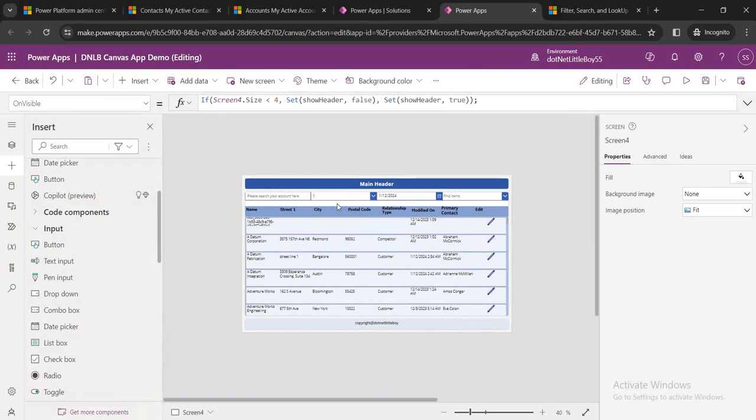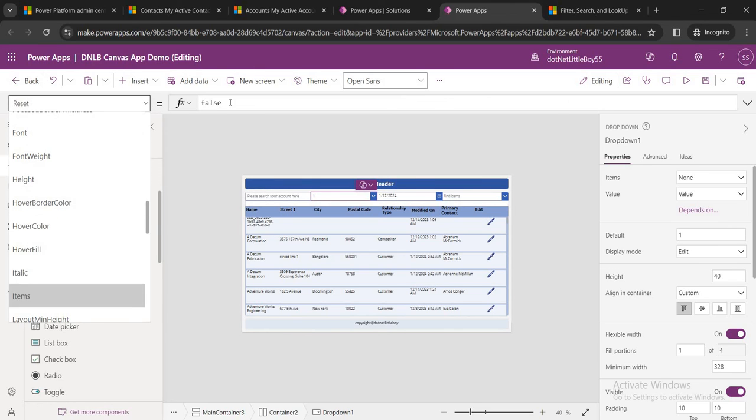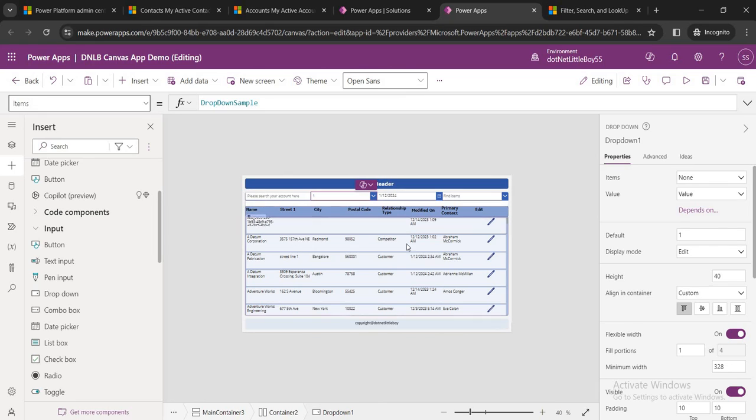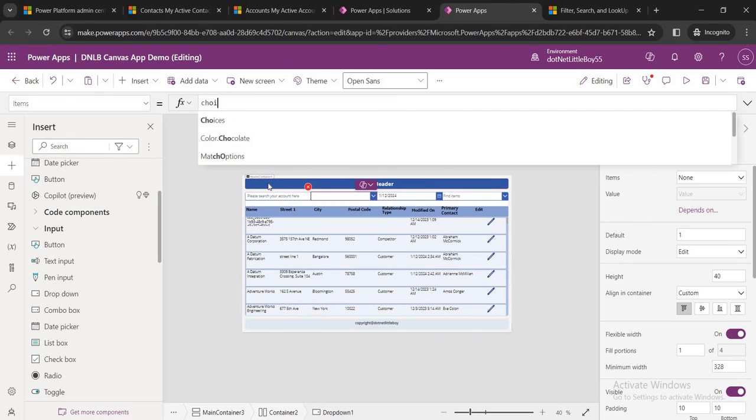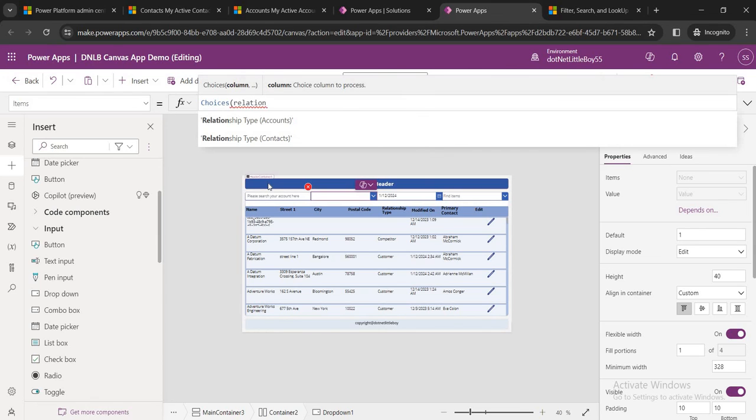The next is here, this is having some default items, so default value. So we will change it. So basically this will be the drop down for our relationship type. So we are going to show only those options of the relationship type what we are having in this list. So here I'm going to change this one to the choices, relationship type on the account.